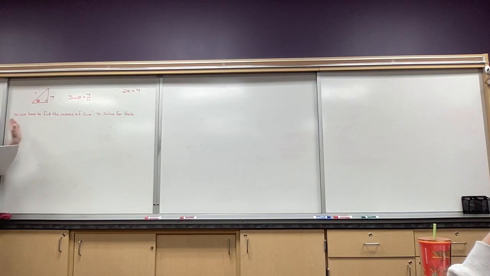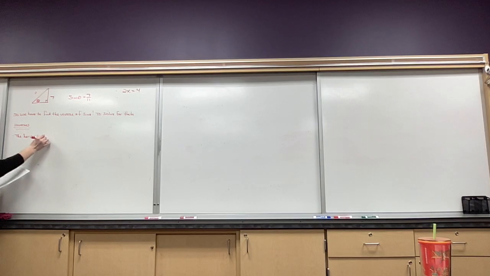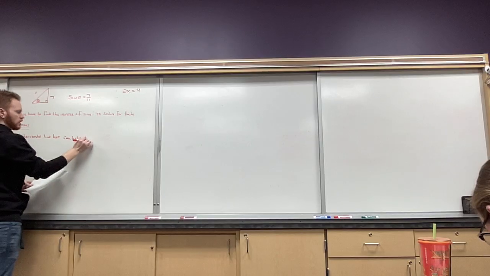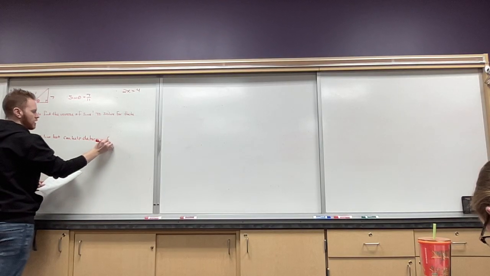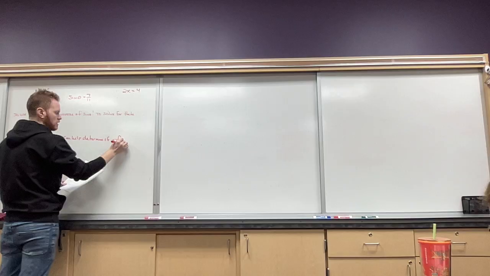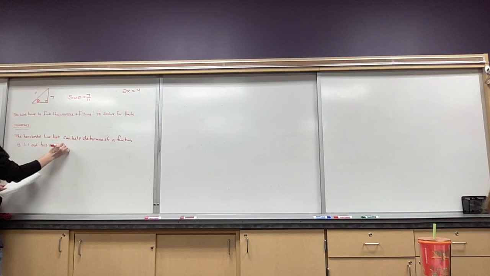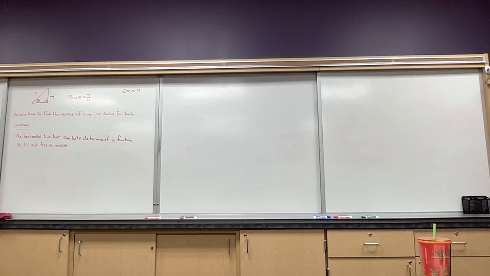So let's talk about just inverses in general right now. So inverses. This is like a recall segment. If you remember, the horizontal line test can help determine if a function is one-to-one and has an inverse. And we did that with the warm-up, right? We looked at these two functions, we drew a horizontal line, figured out if it has an inverse.